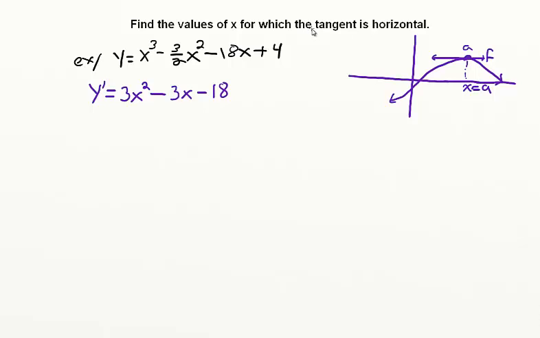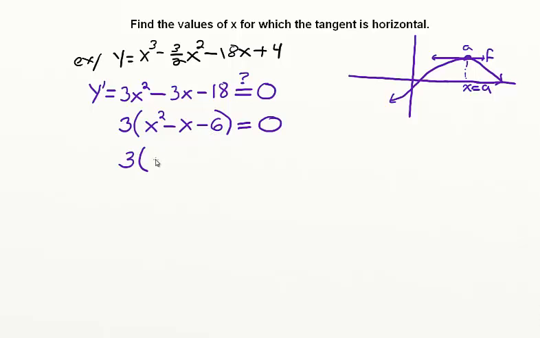Now when the tangent line is horizontal, we want to find out where the derivative is 0, because the points where the derivative is 0 are going to be where the tangent line is horizontal. So we'll go ahead and solve this. We notice we can factor out a 3, so we'll get an x squared minus an x minus a 6, and we want where that is equal to 0. And turns out, if you look carefully, we can factor this into x minus 3 and then x plus 2.